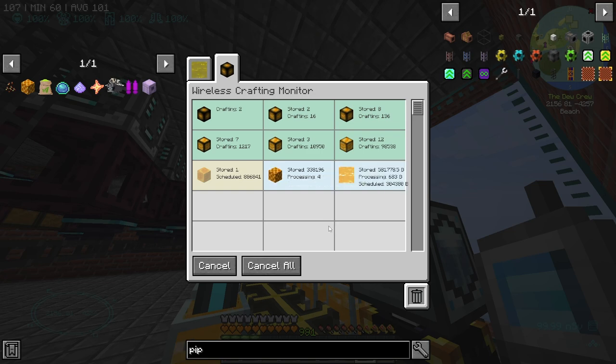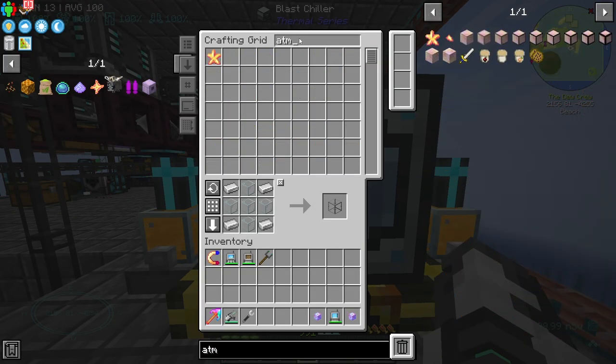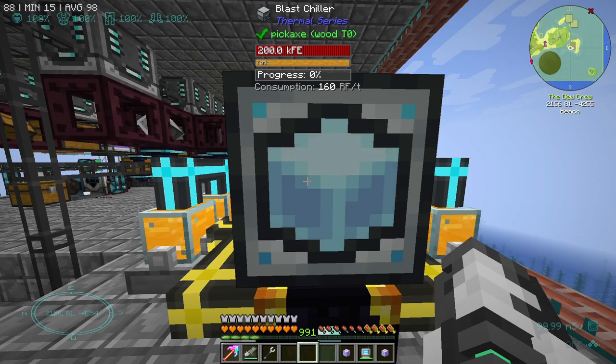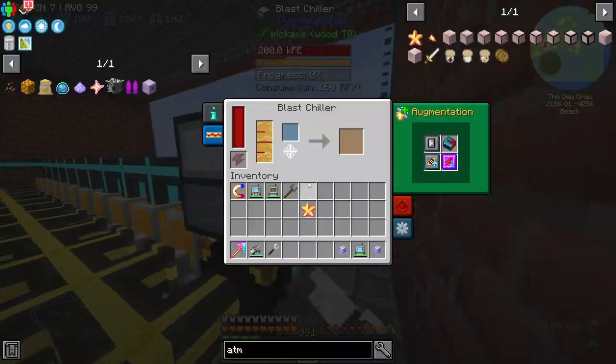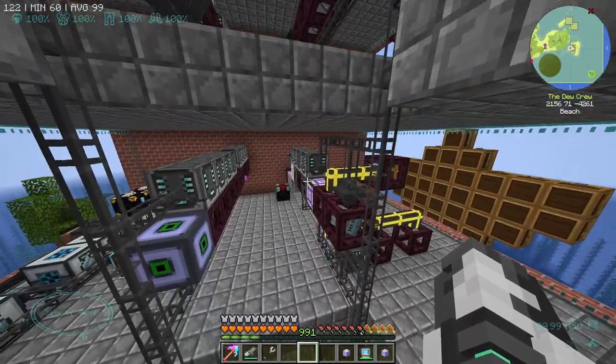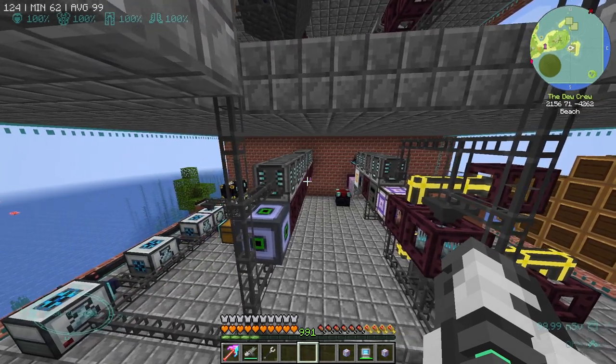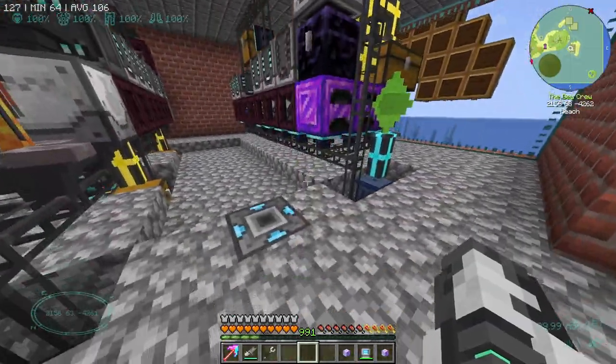Is there much we can do other than wait? We could make another ATM star, which we might do. Oh, we have one. We could make some more shards and make some more blast chillers. Do we want to do that this episode? I mean, I'm not against it. We do need to get these apiaries made. Should we do that? I'm very much not against doing that.